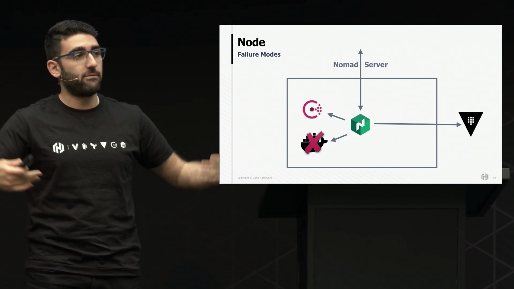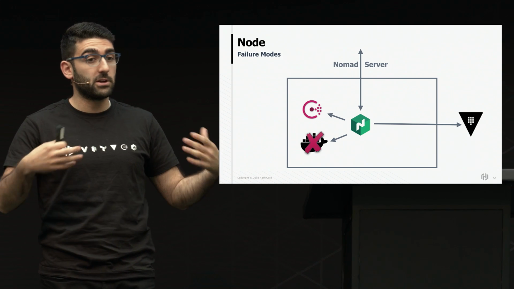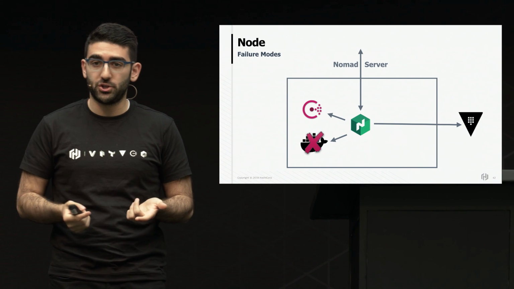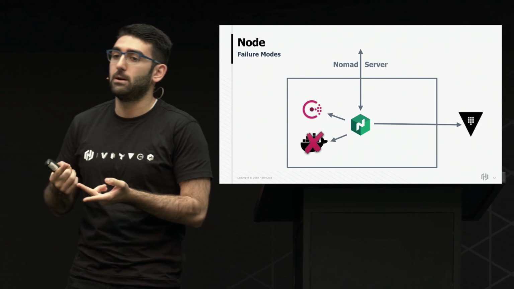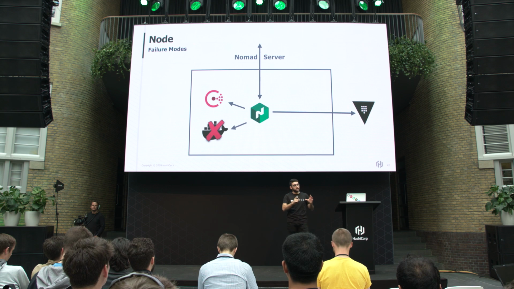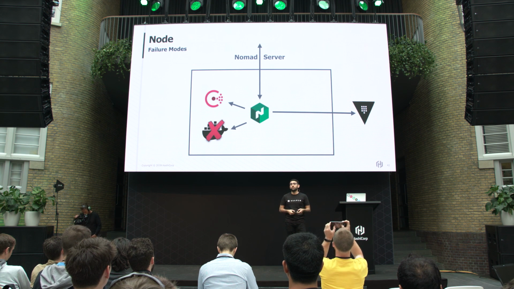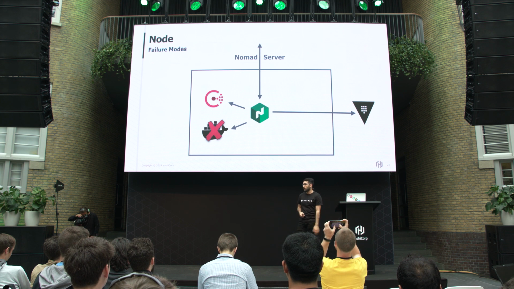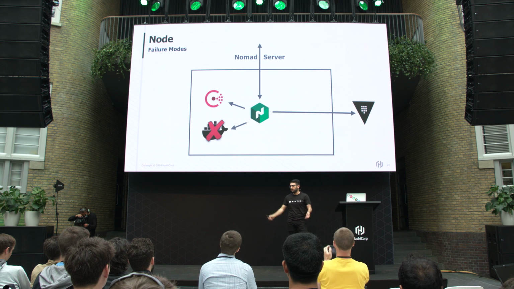Well, when Nomad first starts up, it fingerprints the machine. So we will try to detect everything that's running on the machine, such as how much CPU you have, how much memory you have, and whether it can connect to a Docker daemon. It gathers all of this information and sends it up to the servers. So when you schedule a job, it'll only place it on a machine that can run your workload. If you have two classes of machines, one that's running Docker and the other that isn't, and you ask for a Docker container, it should only send that workload to the right machine.